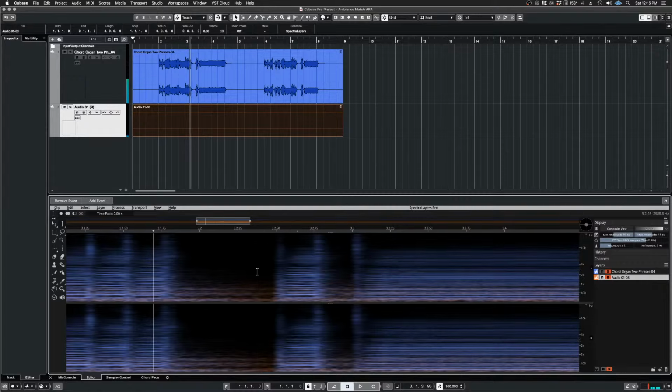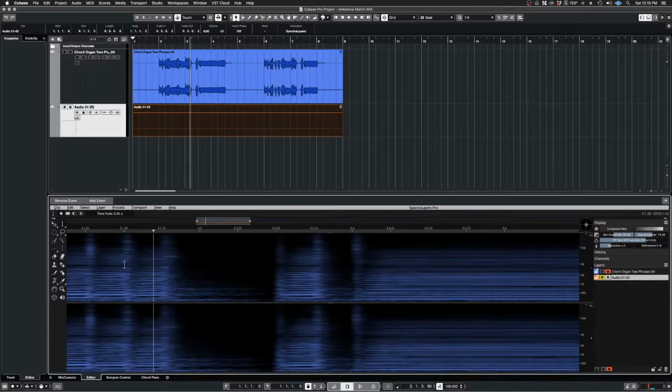Now, if I wanted to, I can sort of purify the chord organ layer. Now that we have the ambience in there, well, I guess the easiest way to say it is that now we have the ambience in there. There's no need for the motor fade. It doesn't really add anything anymore because that bass is now covered by the ambience.